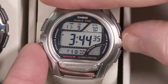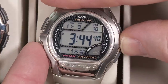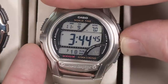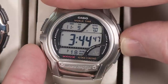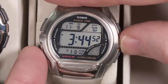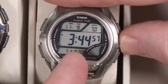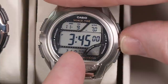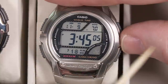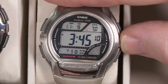Pressing mode again is where you can manually set the time — first seconds, hours, minutes, then year, month, and date. However, if you've got automatic time reception from the atomic clock, whatever you set manually will be overridden by the atomic time the next time the watch successfully processes that data. So you're very rarely going to want to manually set this time, but if you need to, you can.